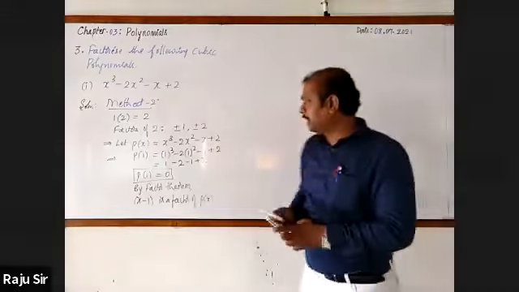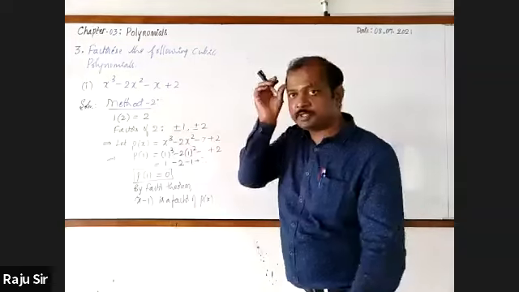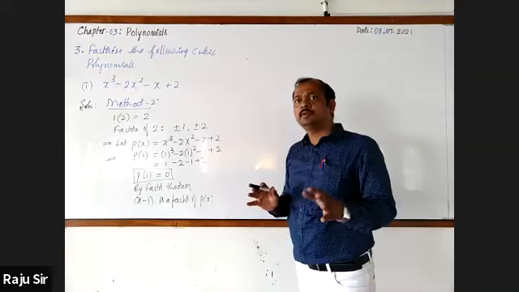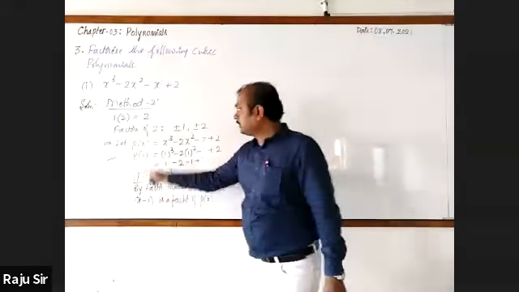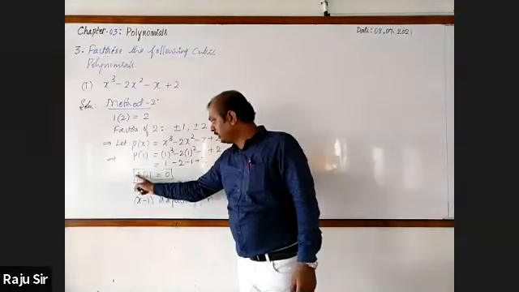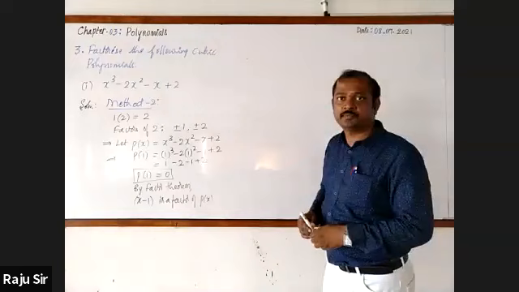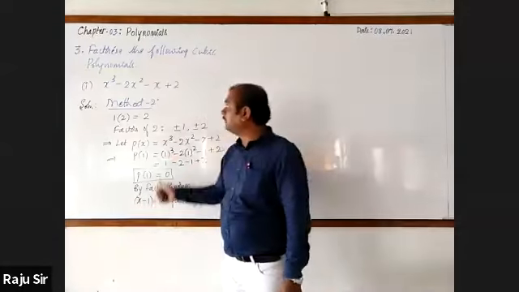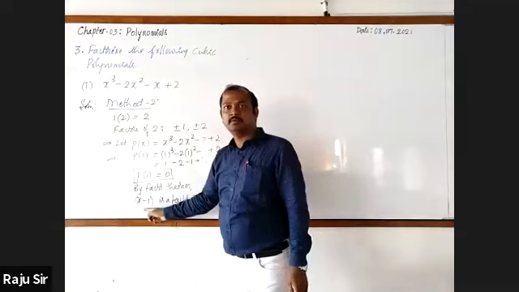Here we have found out one zero and the factor is x minus 1. Everybody should stop writing and observe. Again, I'll write it. At that time, you can copy it. Here we have one zero and using that zero, we have written the factor as well. X minus 1 is a factor. If x minus 1 is a factor, then can we divide the given polynomial by x minus 1? Yes, sir. Remainder 0.